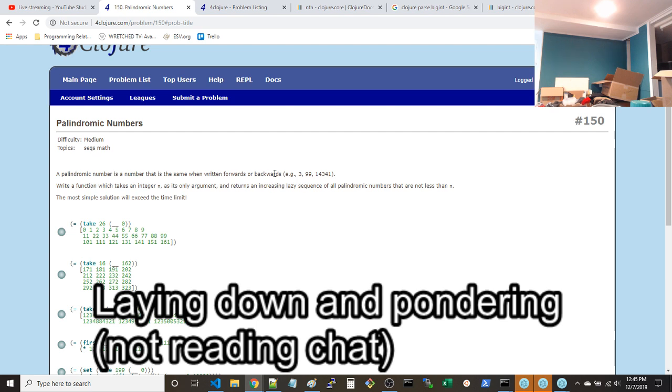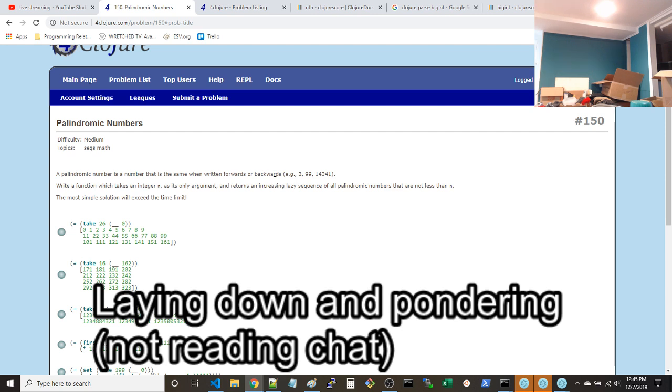So you have this range of integers, and you're going to map over it with a palindrome function. If you have an even number of digits, this function takes your integer, converts it to a string, reverses the string, and concatenates those two things. And that'll give you your resulting palindrome.